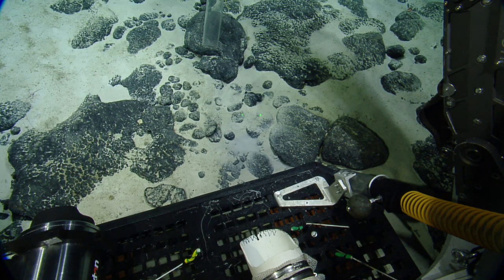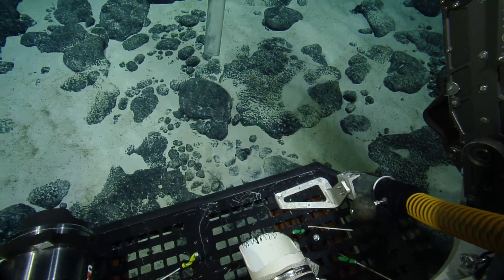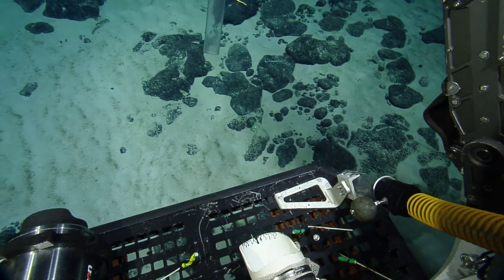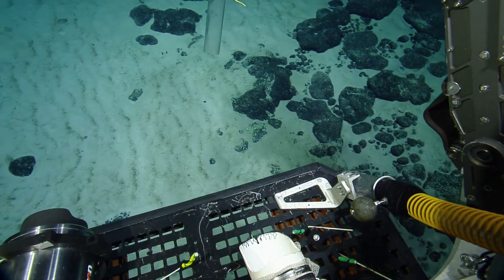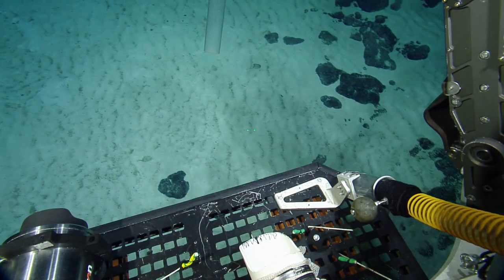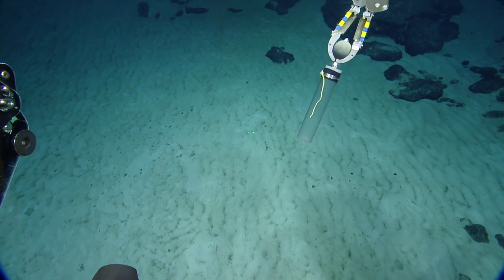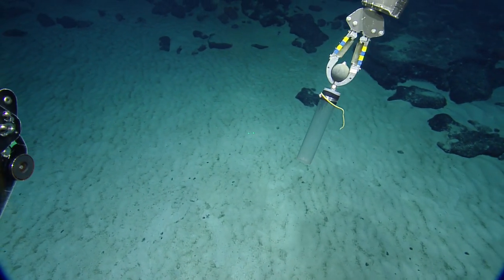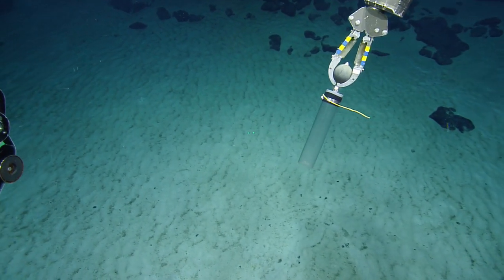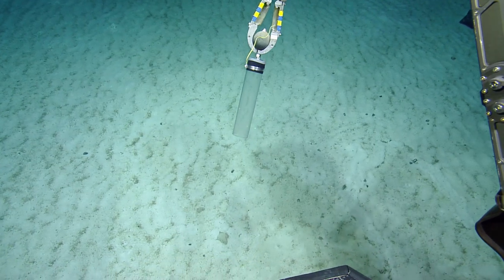Which one? The most forward. Over here, maybe? I think go a little further out into this area. Maybe not too far. Are you here? Yeah, I think that looks good. All right. Some bioturbation there.